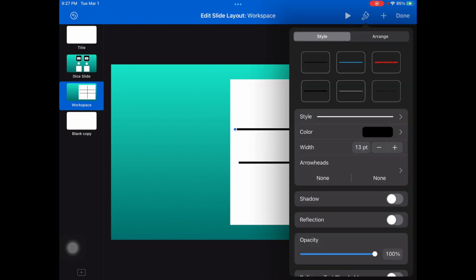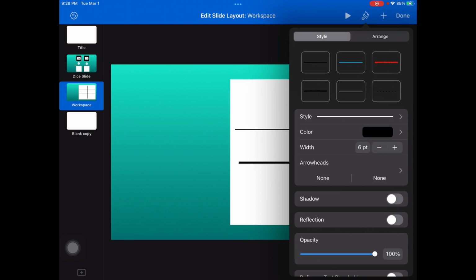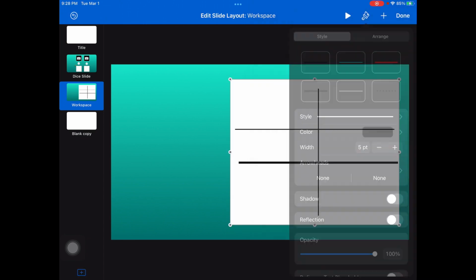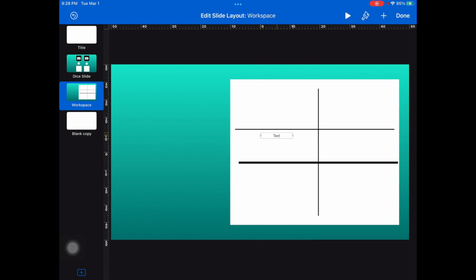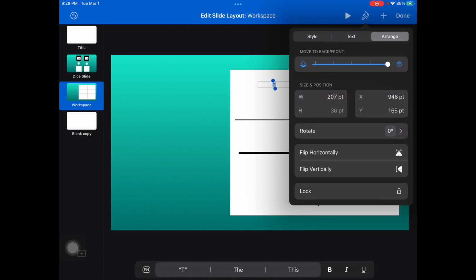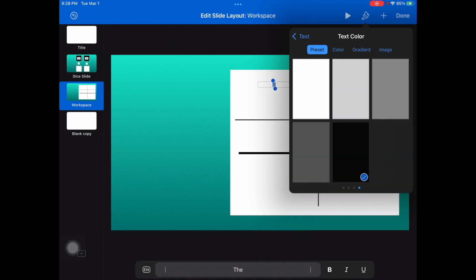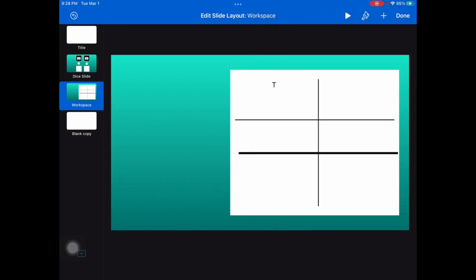One thing I will say, because I pulled this from an Orgo lesson, I just want the width of the line to match. So I'm going to crank those down just a hair. One thing I'm going to continue to do, I'm going to grab my text box, and in there I want to show kids, hey, this is going to be the 10 spot. So I might just put a T there, make that a little bit darker so they can see it. Crank that up to maybe 45. All right, so they know what that is.